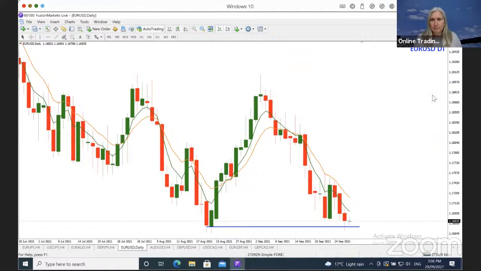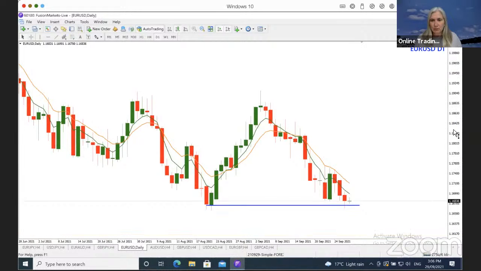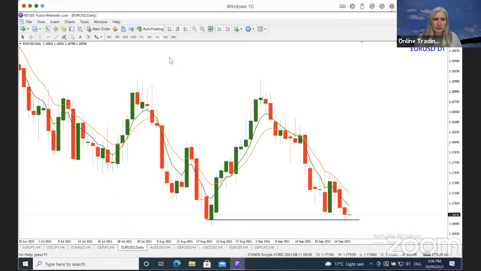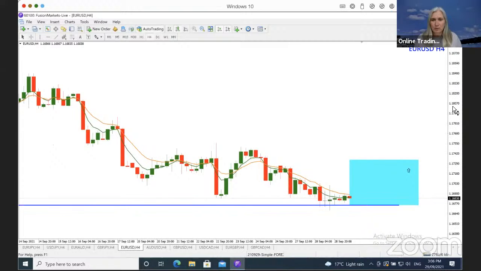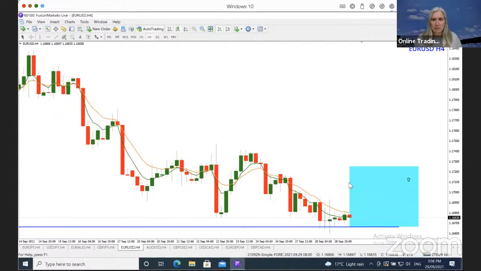On the daily, what we have here is we're back to the previous bottom. So I'm just waiting there to see if there will be a reversal around this area or if it's going to go further down to the bottom of the channel. And once we see that, then I'm looking for a long. So at the moment, I just need a bit more confirmation to see if it's actually going to reverse. So looking for long on Euro USD.